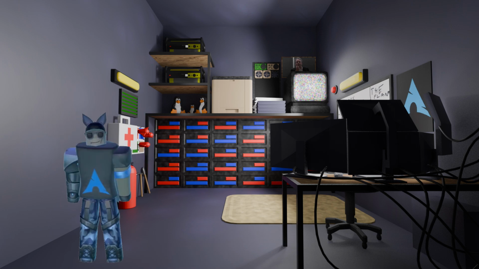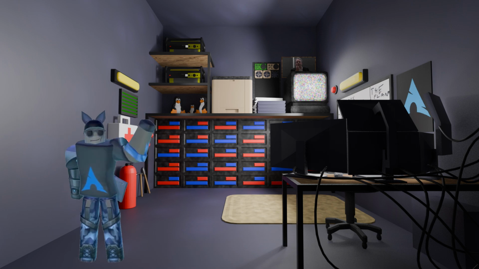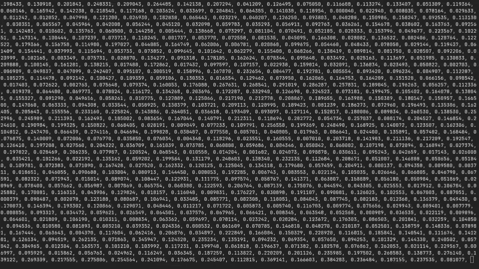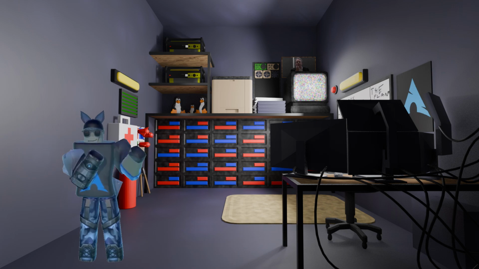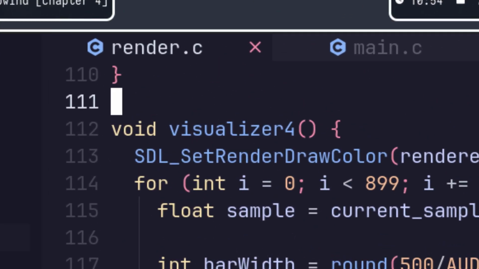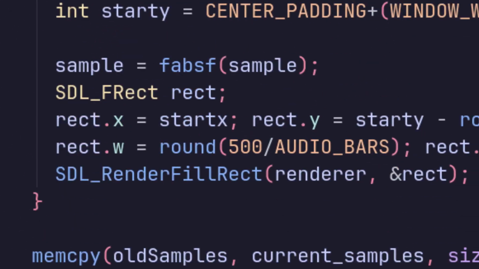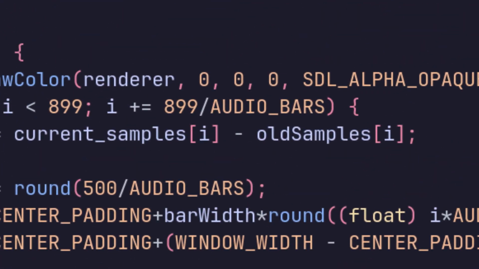Now let's think. What actually changes when the audio changes? Well, of course, the amplitude. And that is the one thing we have not yet visualized with these bars yet. For my final idea today, I'm going to plot the changes in amplitudes frame over frame on vertical bars. In theory, this should result in drops causing a spike which normalizes when the amplitudes remain constant.